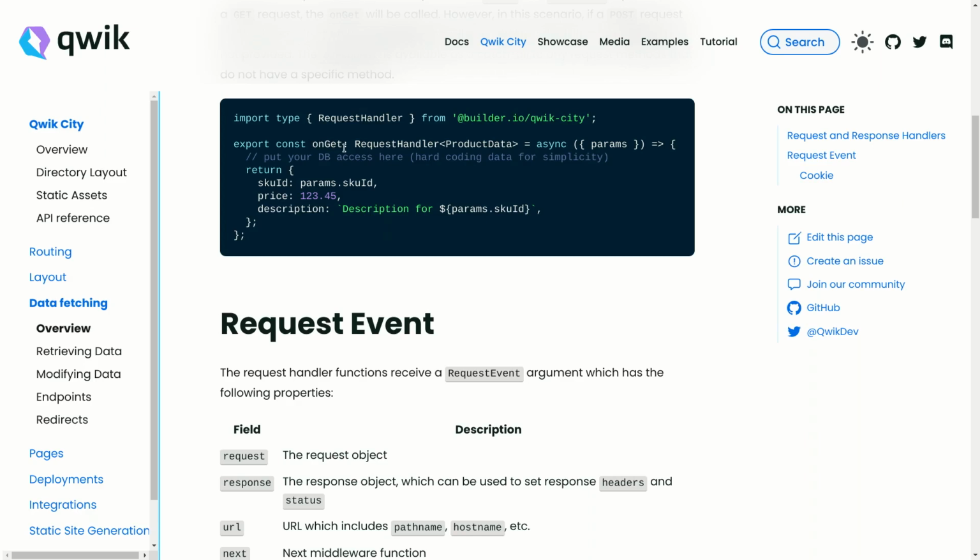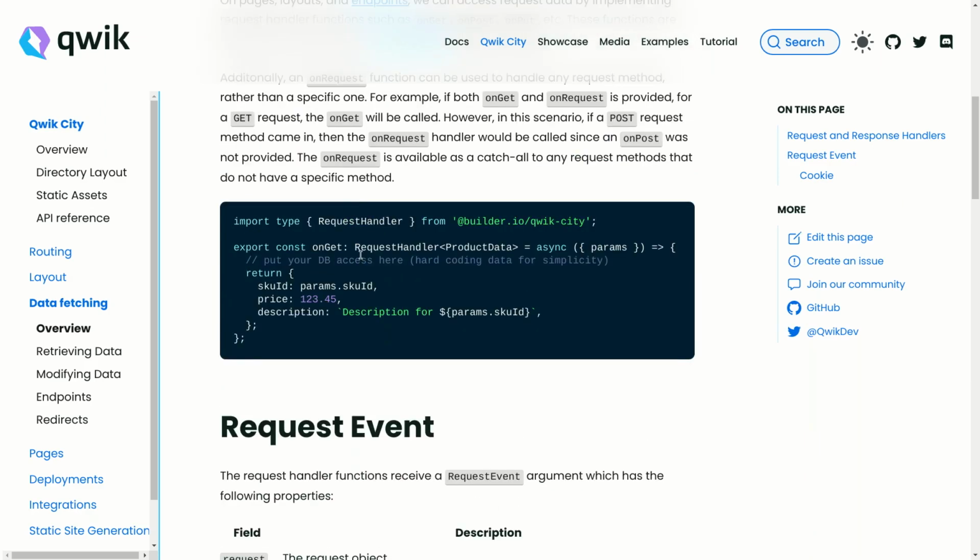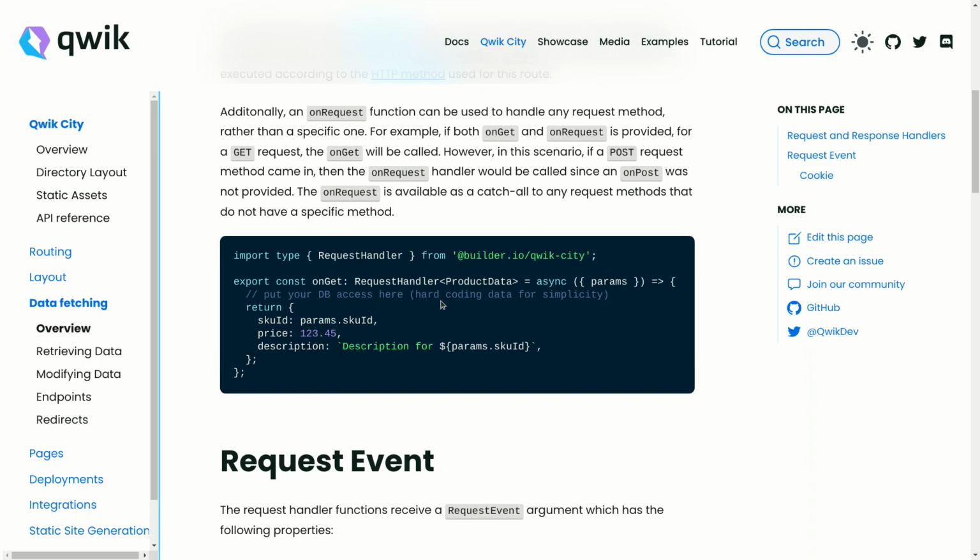And here we just create a kind of component or function, so onGet, and this onGet will have a type. We mention the type, which is RequestHandler. By mentioning that it's a RequestHandler, we inform our Qwik application that here we want to make a request, an API request, or whatever kind of request to get the data, to play with that data, right? So we inform our Qwik application that this is a request. It's not a response, it's a request. We just want to make a request.